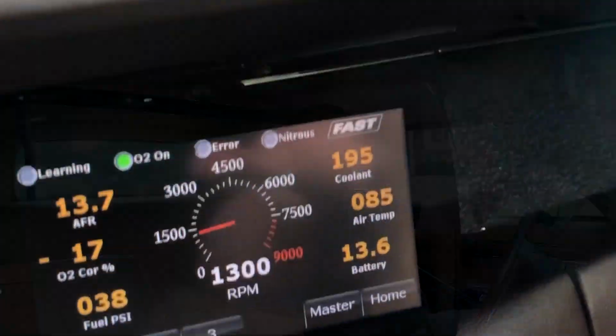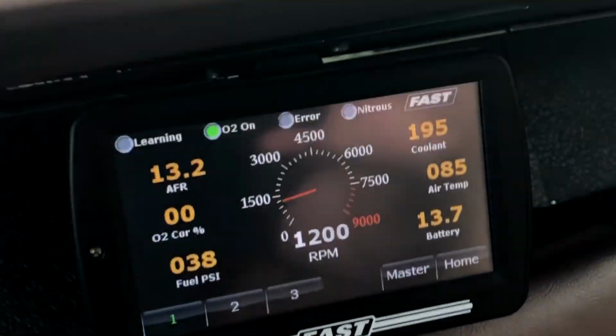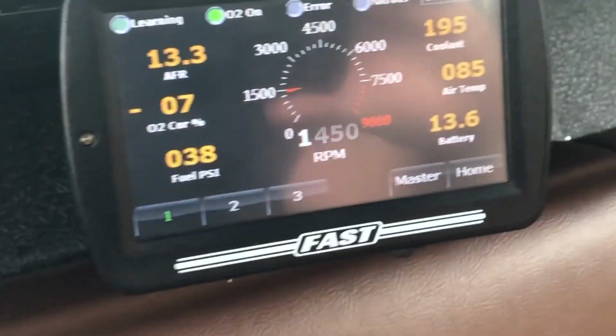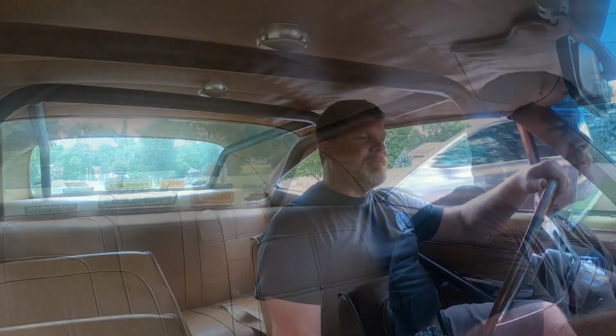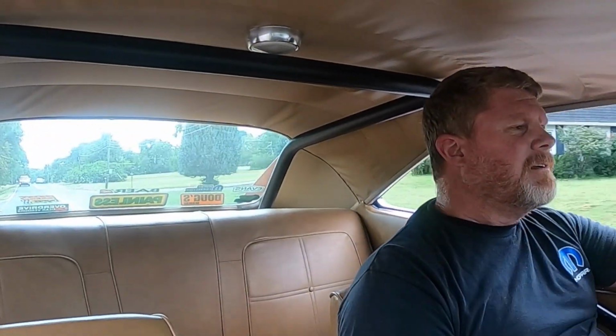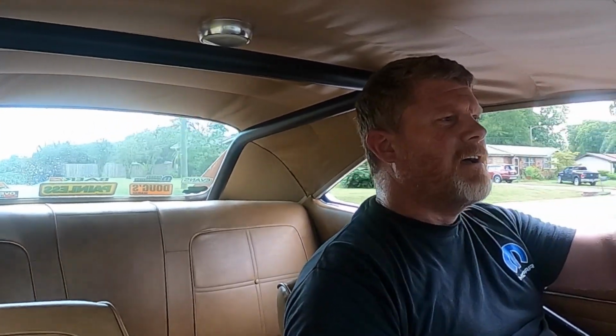One of the fans is already kicked on. I just turned on the gear vendor. It shot down to 13.3, but we're still well over the 12.5 to 13 mark. Always like to be above 12.5. But we're gonna see what this alternator does around 2500, 2600, because that's where the most draw is without any accessories on, without any headlights on, without wipers on, all that jazz. Gear vendor, 13.5. All right, we're definitely at 2600.